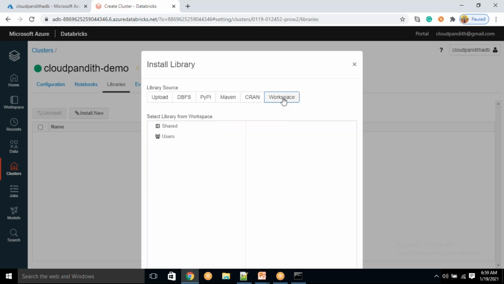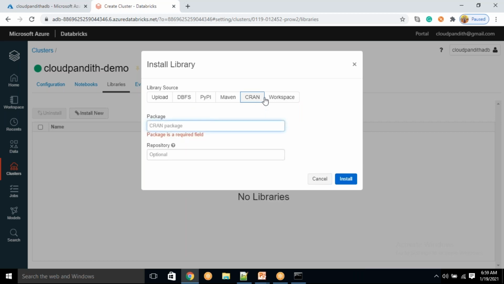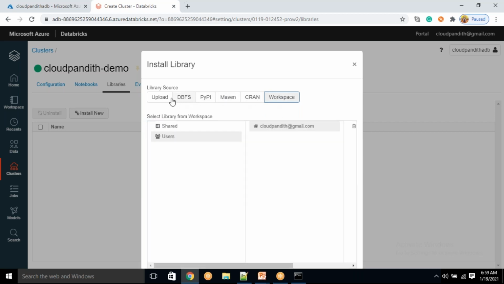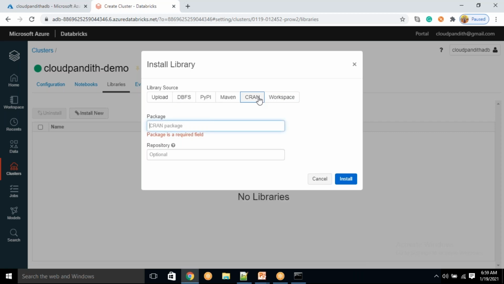CRAN is another package repository, I think for R, like for RStudio. Suppose you have uploaded some package and want to install it, you can select it from your notebook. Maybe CRAN is for R, but I have not used it anywhere. I'll look into it and let you know.